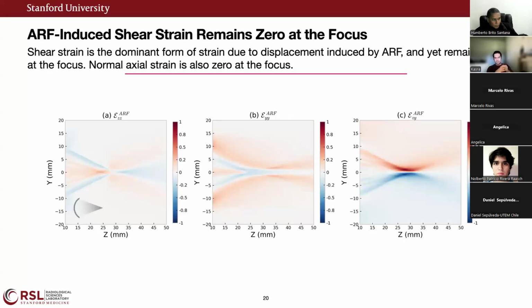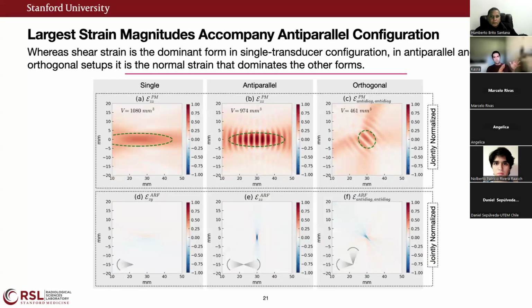These are the things that we have to consider if we are trying to come up with this detailed function that maps ultrasound input parameters to neural response. Now, I had done these simulations for each of the 3 different configurations: the single transducer, anti-parallel setup, and orthogonal setup. But instead of showing each of them separately, I put them together in one figure to make it easier for all of us.